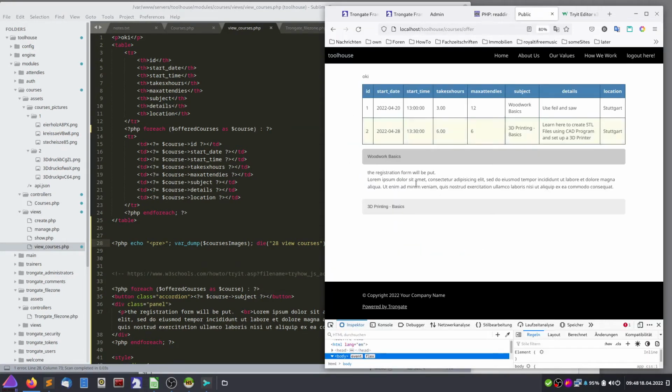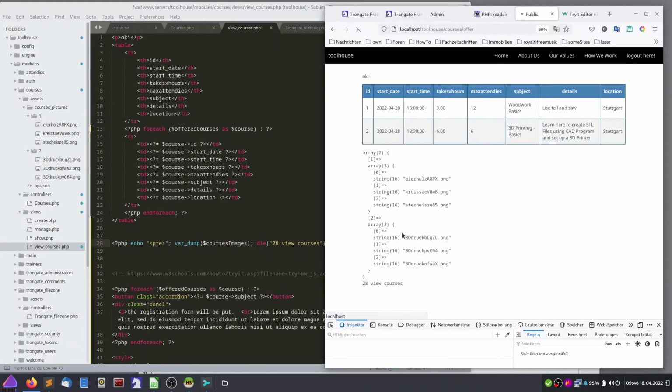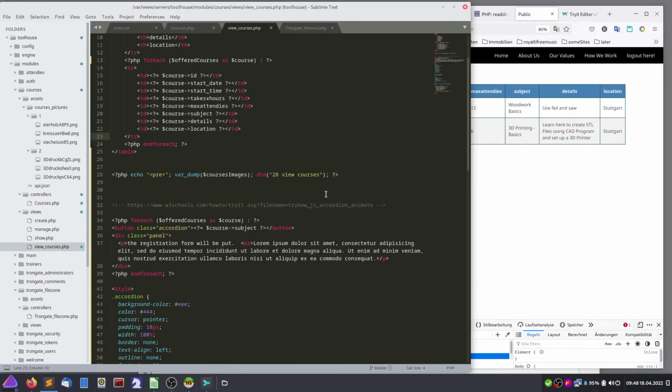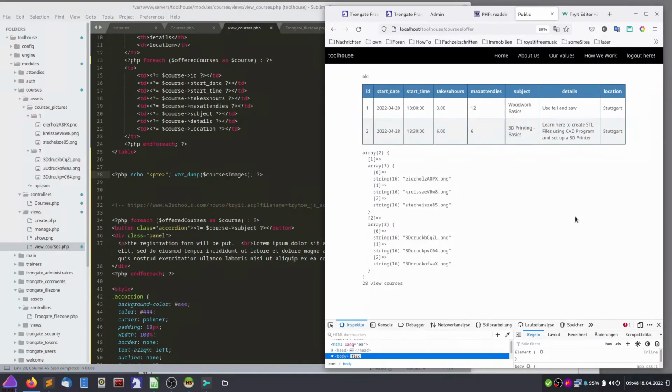So let's see how many errors we will have. No error, but this is because it's the second run, right? So you have the file names on there, and this variable courses images is indexed, and this index is corresponding to this line. This is okay. But we will not die. We will let it flow further.